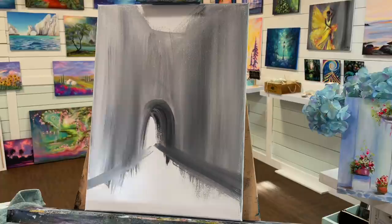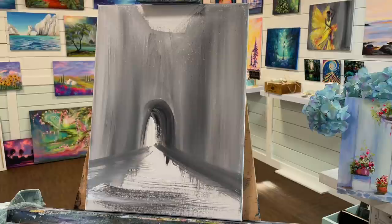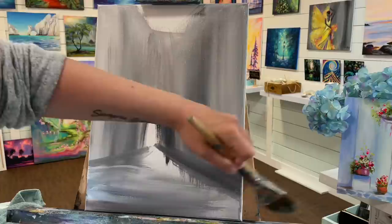So I'll be coming in with a flat brush pretty soon. You can also use an angle brush. I'll be adding more white and black for shadows, lines, just to create a little bit more atmosphere and architecture. Some molding and just blocking in light and dark for our shadows and highlights.